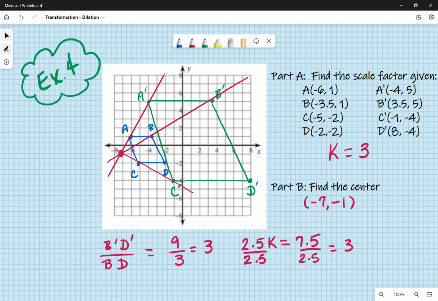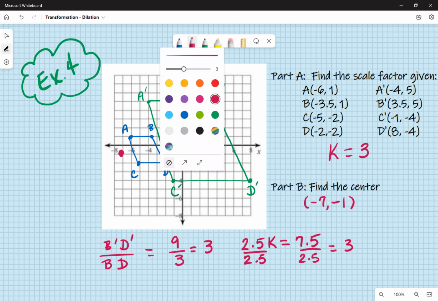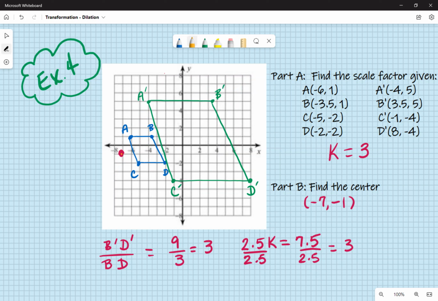But if you really want to verify that that is in fact the case, you want to kind of work backwards. You want to ask yourself, well, what did I have to do originally to get to, I'm just going to use C and A for now. To get from the center to C, I had to go down 1, and then I had to go over 2. Down 1 and over to the right 2. I'm going to be specific.